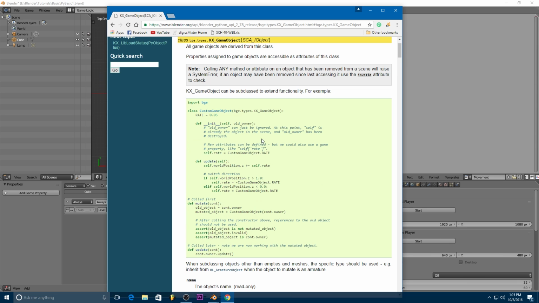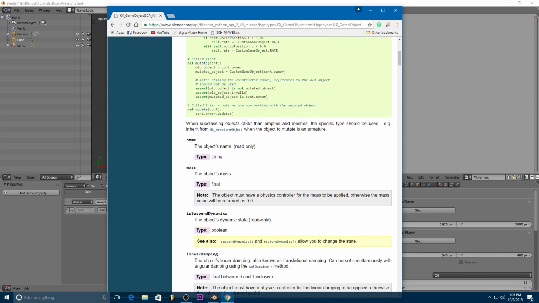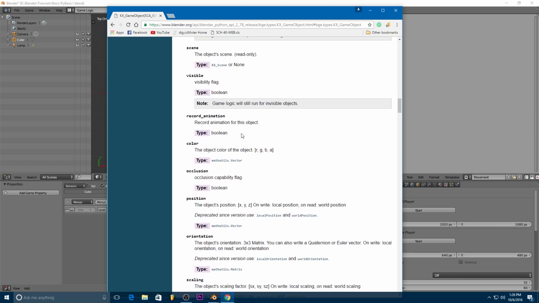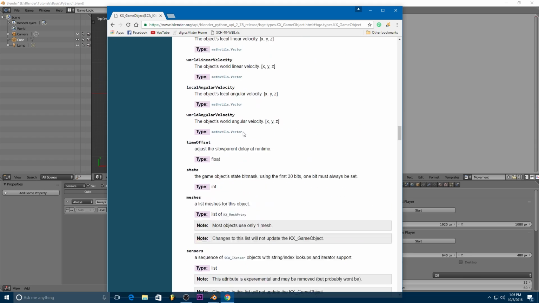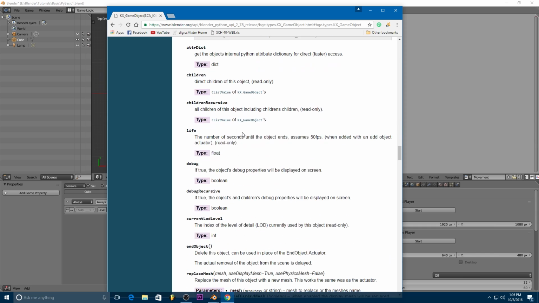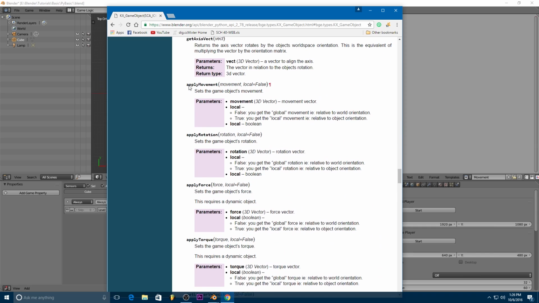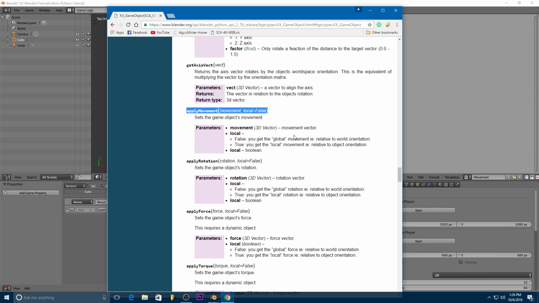That looks interesting because it's a game object, and that's what the cube is. And if we look down through here, you could read down through this yourself, but if we look down through here, we can see eventually we get to a spot where we see applyMovement, which seems to be exactly what we want.